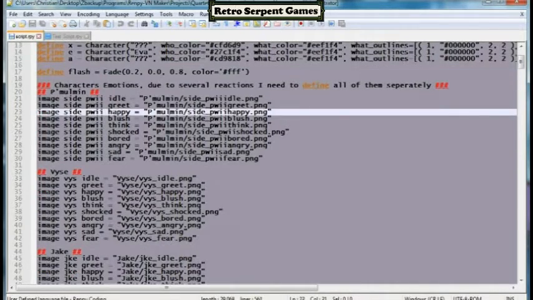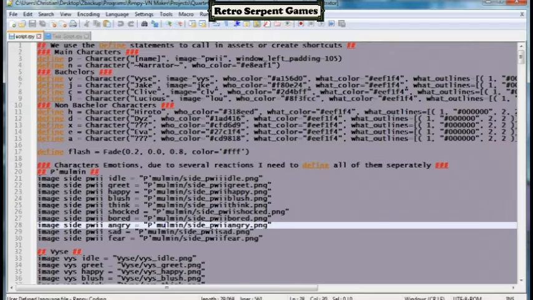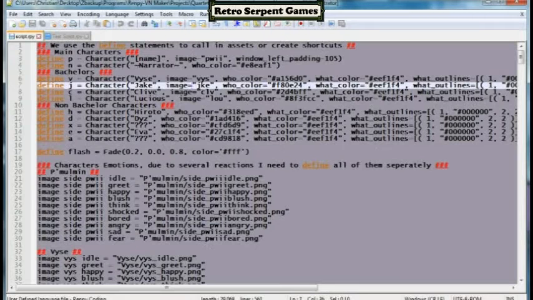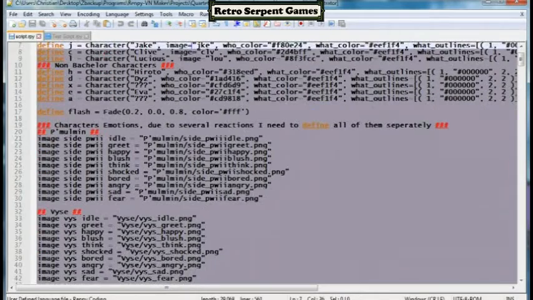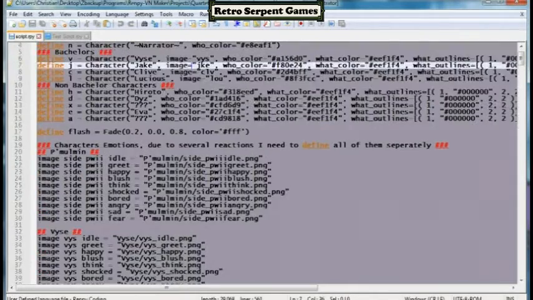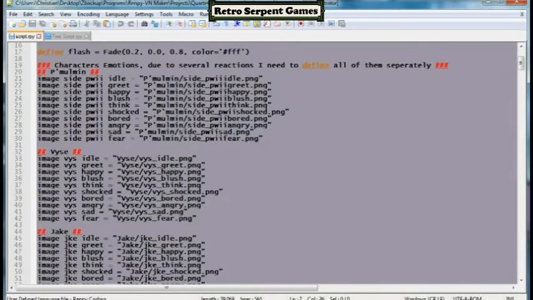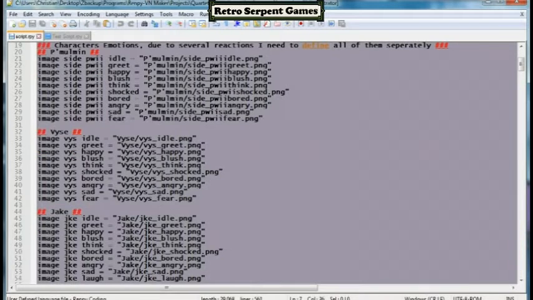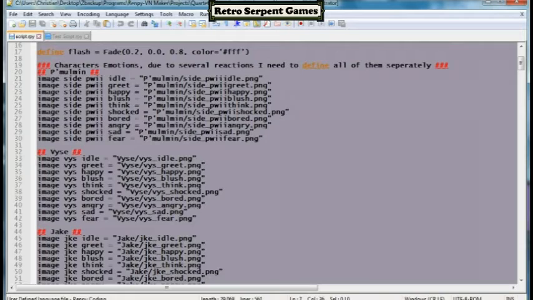But this is just another code that I got from the tutorial. Now everything you're seeing down here, same with image that I didn't mention with the X character. Image is just to tell the system that if I'm writing down the name of this character, which would be JKE, or even a bigger abbreviation, just J, it's gonna search for the images that have this name, followed by, I guess it's just like calling more information.